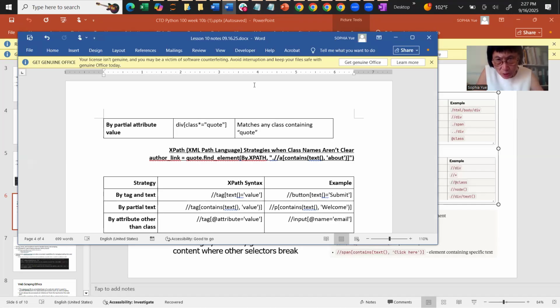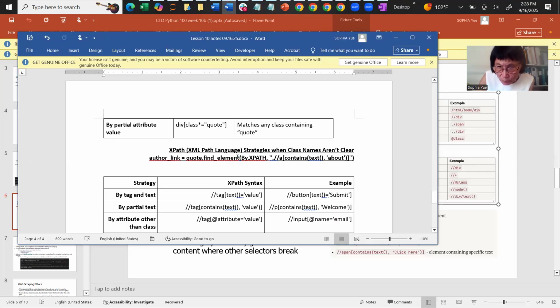So this is the strategy for when the class names aren't clear. Here we have an example. We use the quote to find the About button.